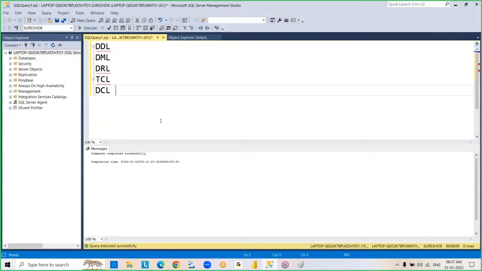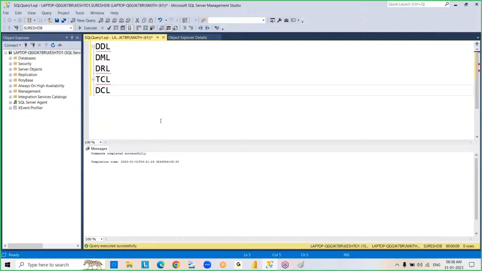Because of that reason, even in this training, a lot of topics are related to DRL. Seven to eight topics are related to DRL. So you have to concentrate on that area. We are going to provide you maximum assignments related to DRL. I told you I'm going to provide you 200 assignment queries for practice purposes. I'm giving those scenarios related to DRL. That is the importance of DRL, data retrieval language, in this training. So you have to concentrate on the DRL area.